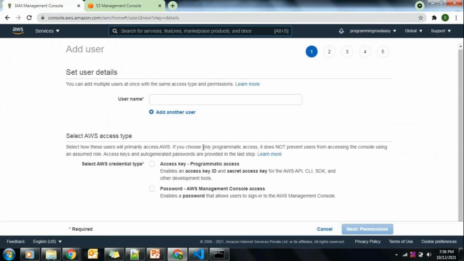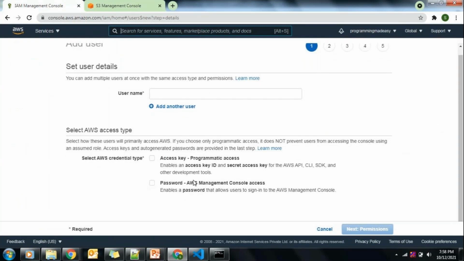When you are doing this, you need to select this key, that is access key, programmatic access. When you select this, you will get the access key ID and the secret access key, which can be used for the AWS API, CLI, SDK, and other development tools.